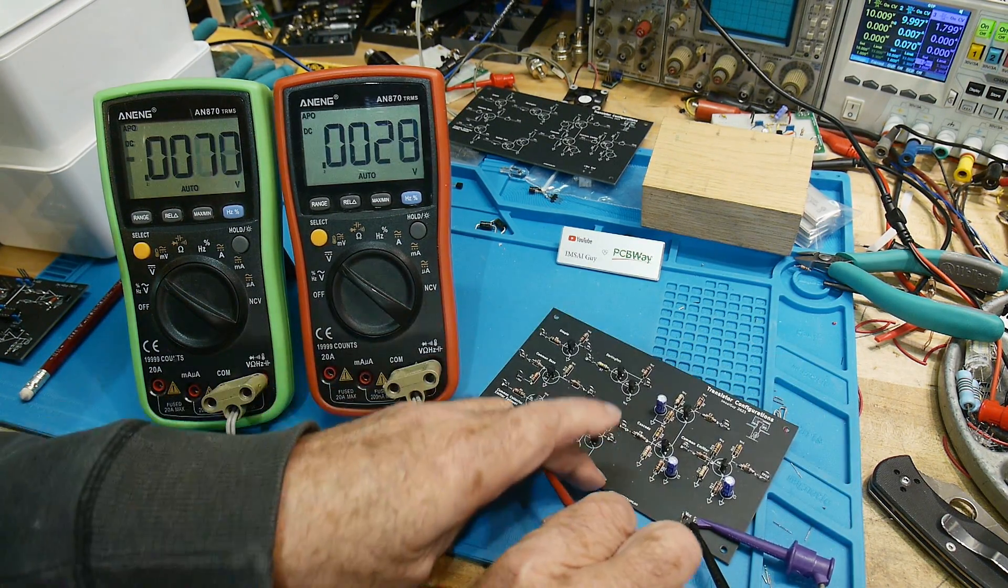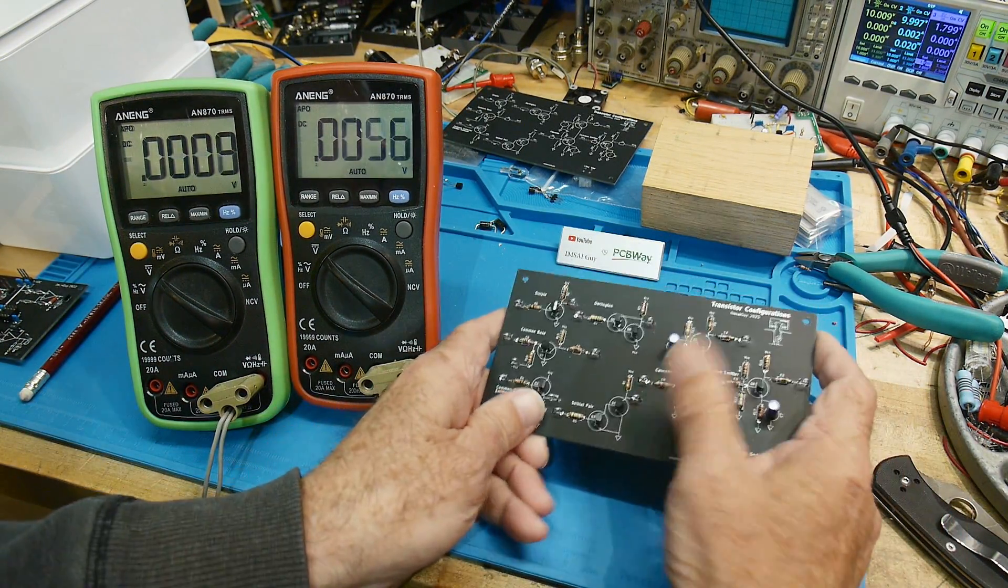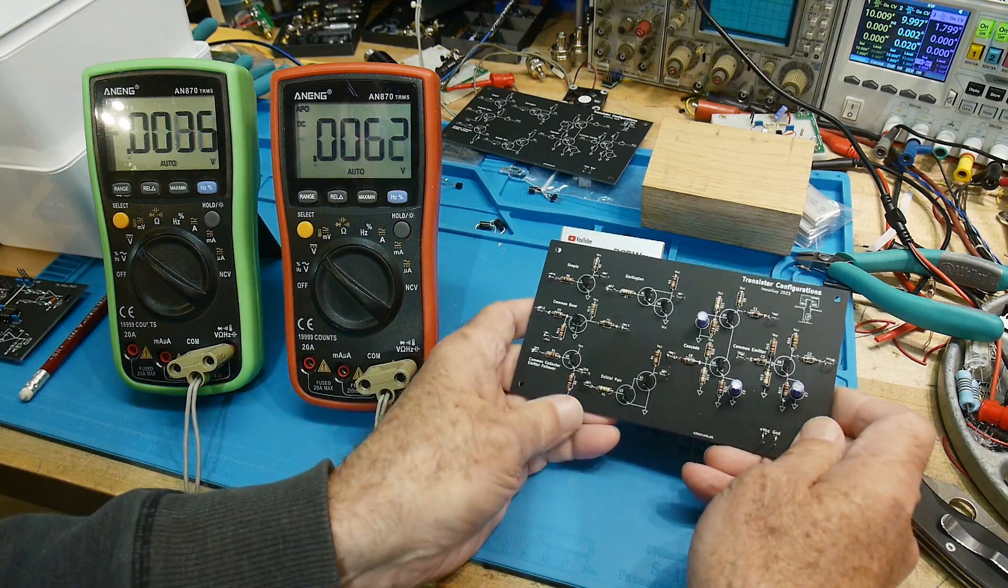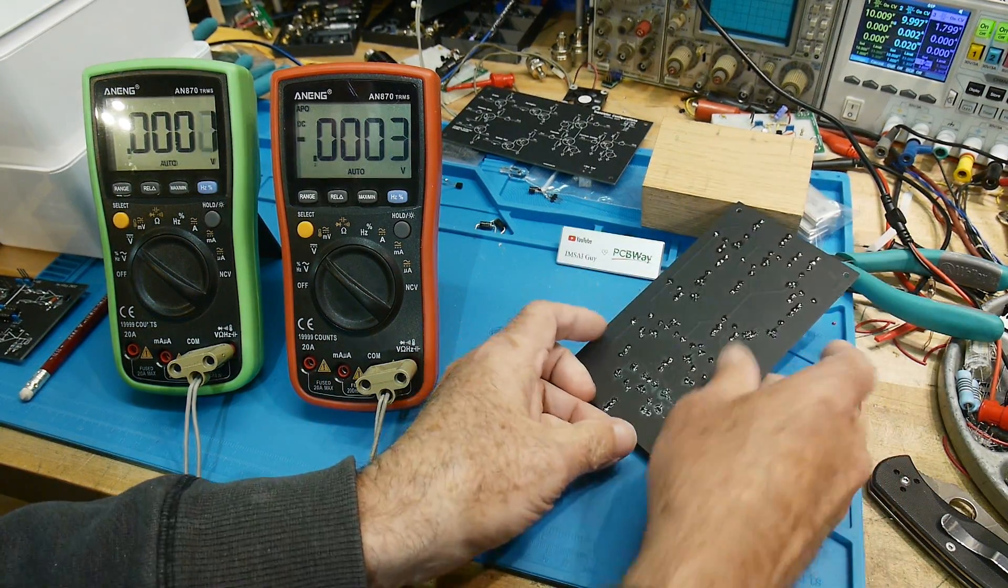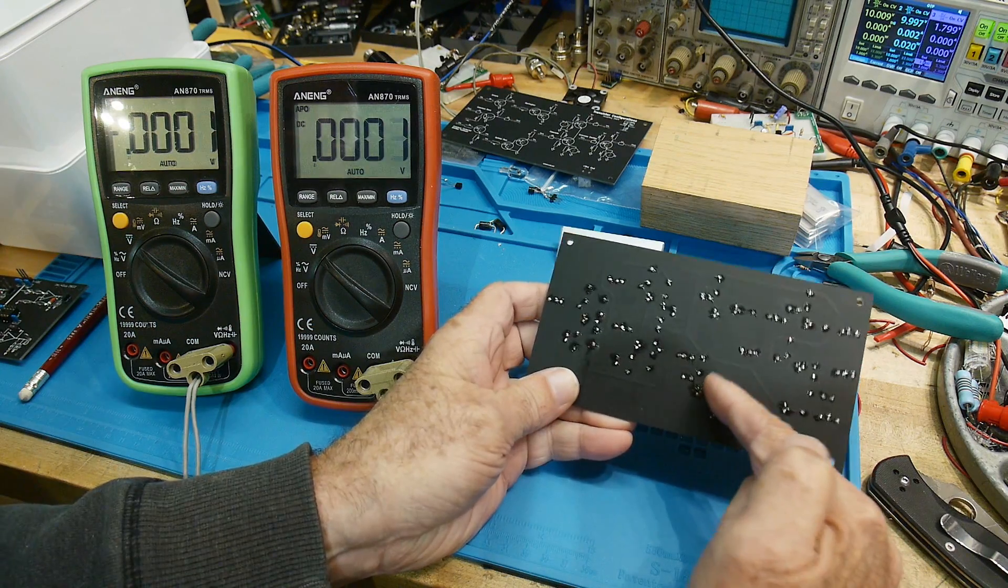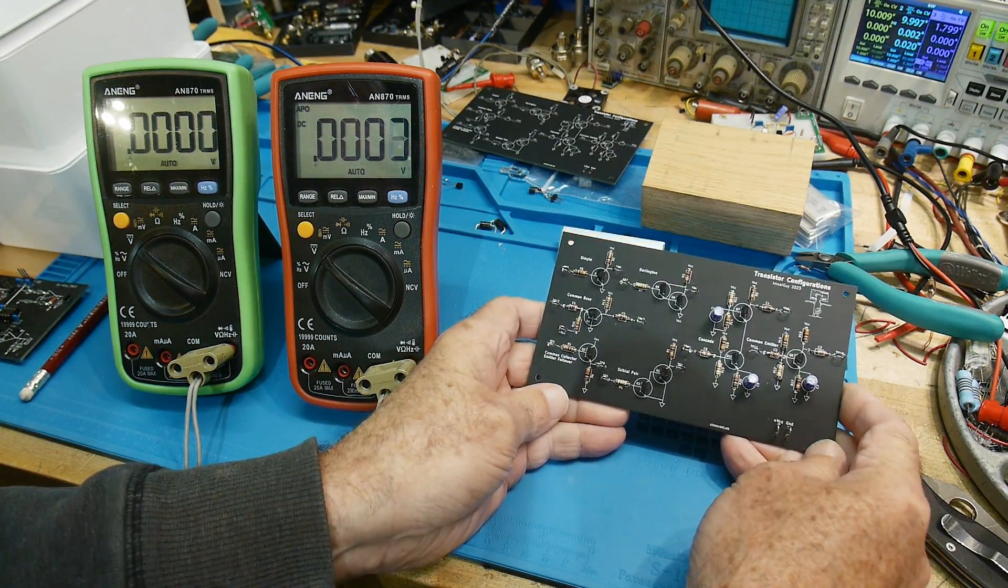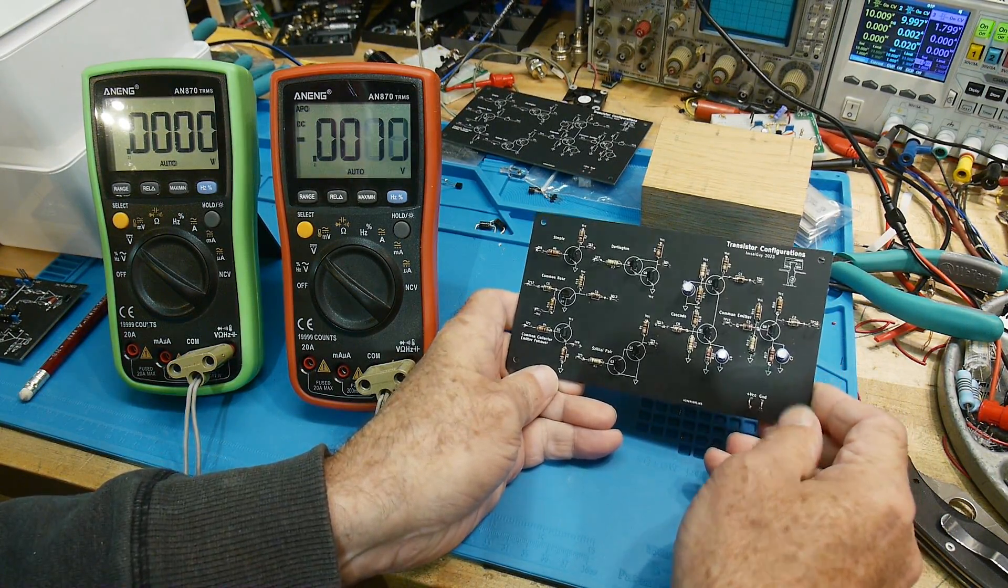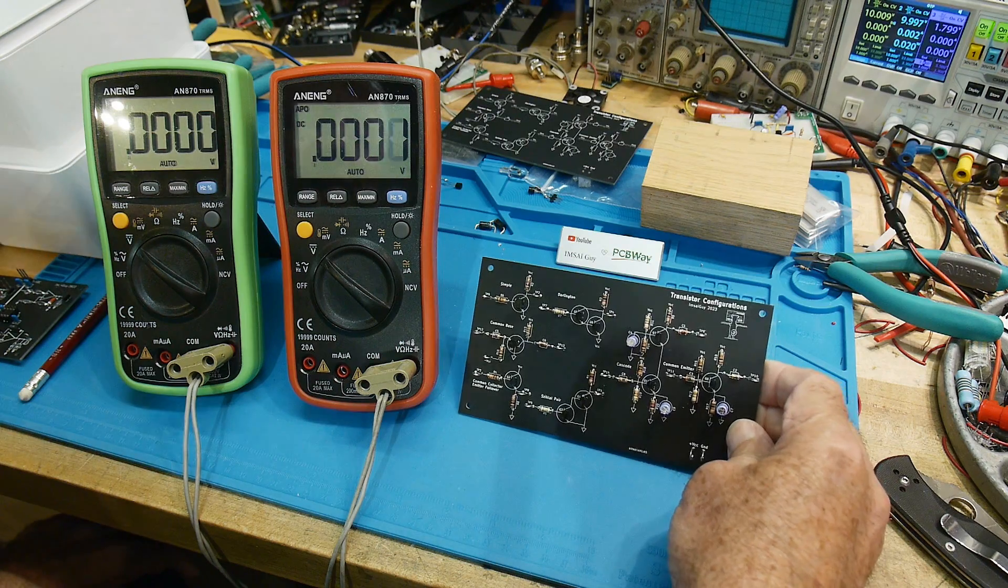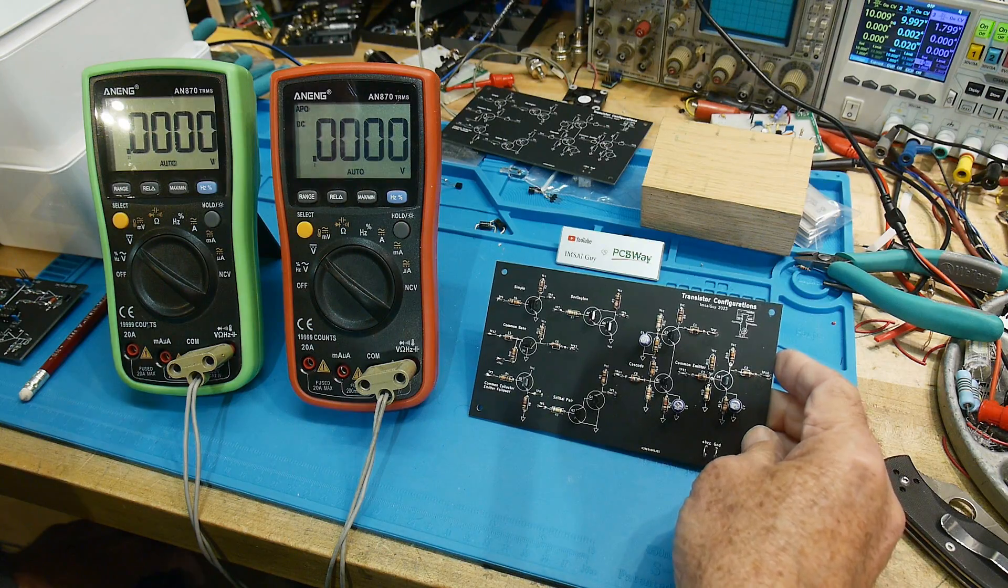It's a cute little board. If you get it built, you can choose whatever color you want. I like the black ones because then the white shows up well. You could choose to not have any solder mask on the back. Right now I have black everywhere and you can't see the traces because the black people complain about that. But you could choose to not have any solder mask at all in the back and just whatever solder mask you want in the front. It's up to you when you order the boards. Anyway, like I said, I'll put this in the link down below if you want to order these things or give them away for birthday presents. Well, Christmas is already over, so... There you go.